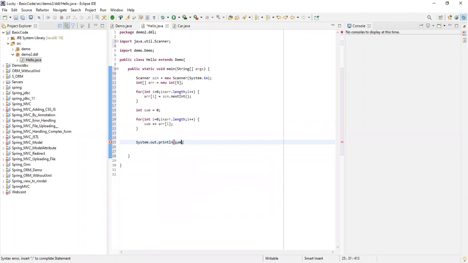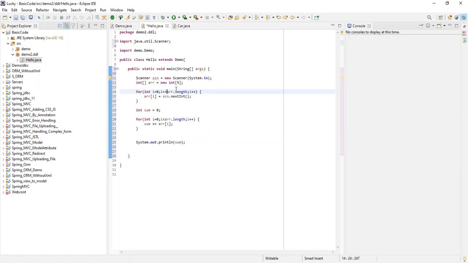Rajesh, can we give i less than or equals to array.length in the first for loop? Less than equals to. Now this is also a question. If you give equals to, then what will happen? It means 0, 1, 2, 3, 4, and 5 also, because the length is 5. So your loop will run for 6 times, 0 to 5.